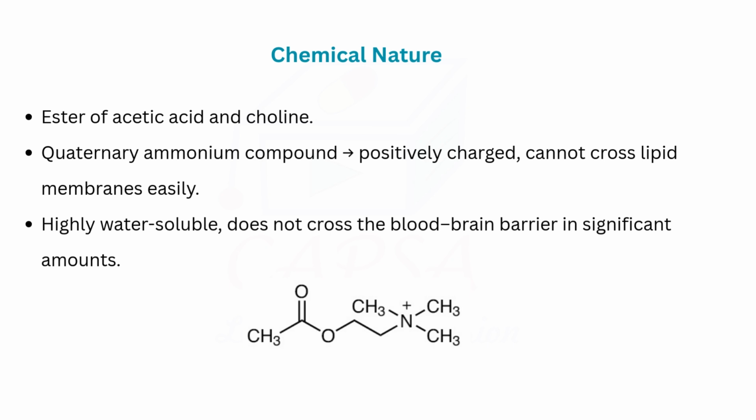Chemically, acetylcholine is an ester of acetic acid and choline. You can imagine it as a small water-loving molecule. It is a quaternary ammonium compound, meaning it carries a permanent positive charge, and because of this, it cannot cross lipid membranes easily. This is why it does not cross the blood-brain barrier significantly.